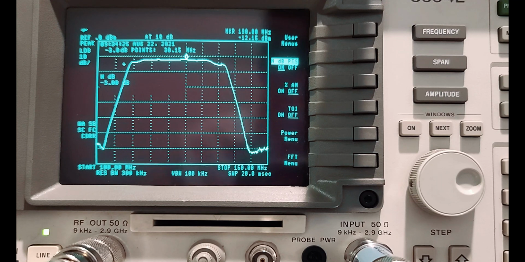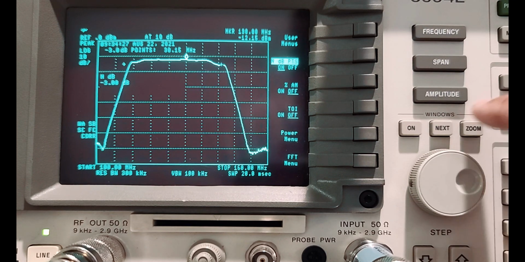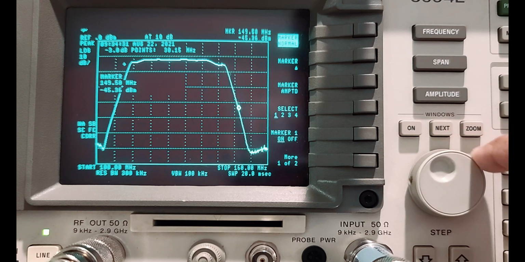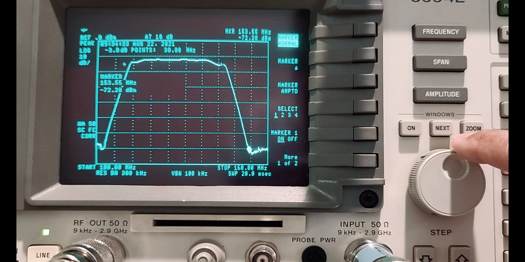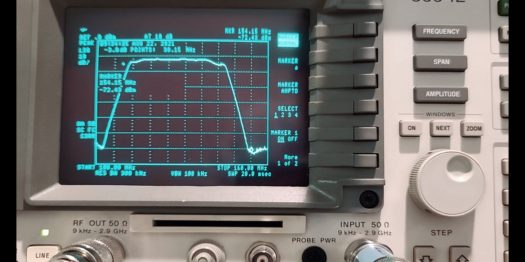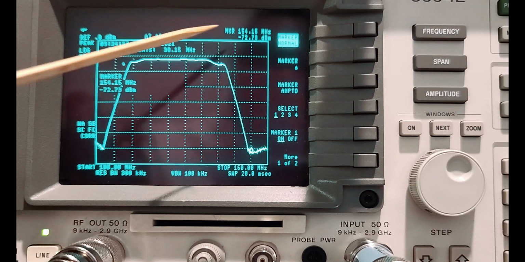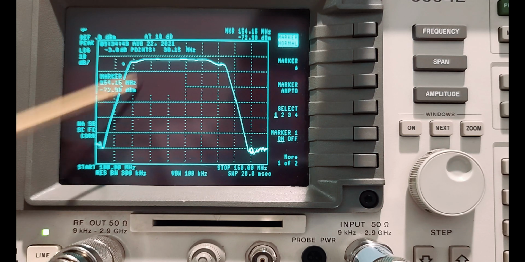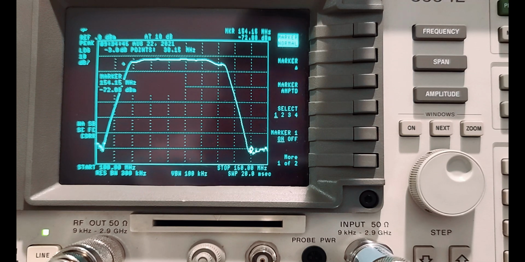And let's use our marker, and I'm going to move the marker to the bottom section here like we did with our previous example. I believe that's the lowest point, and you're looking at negative 72.3747 dBm, which again fits the spec of this bandpass filter.